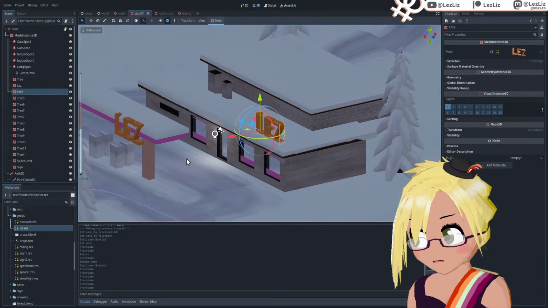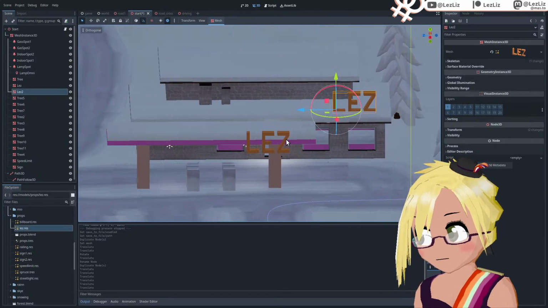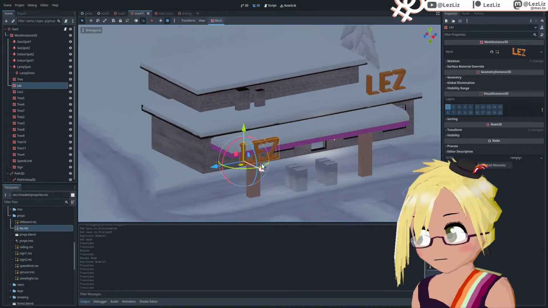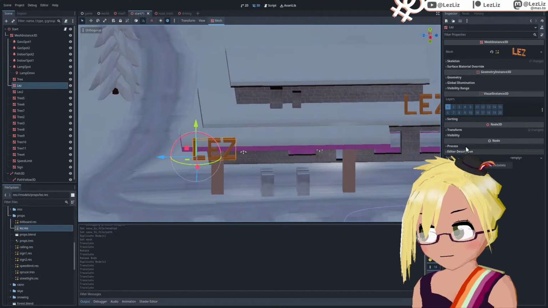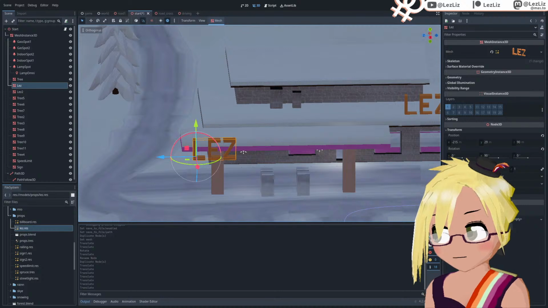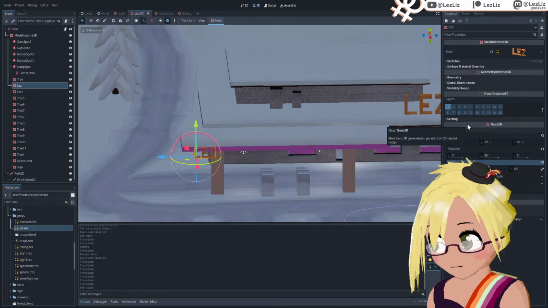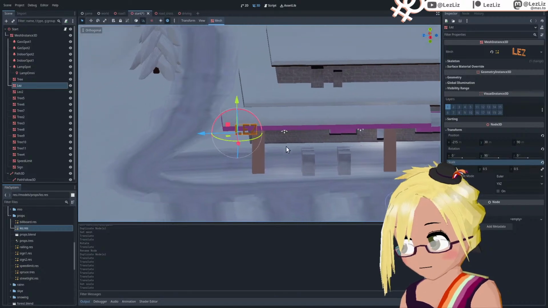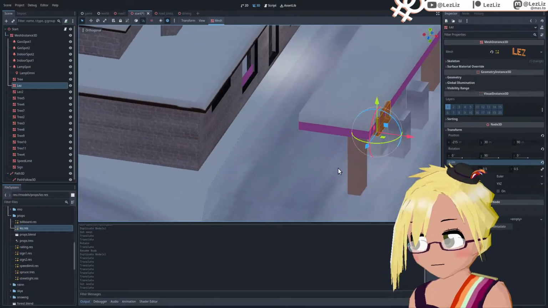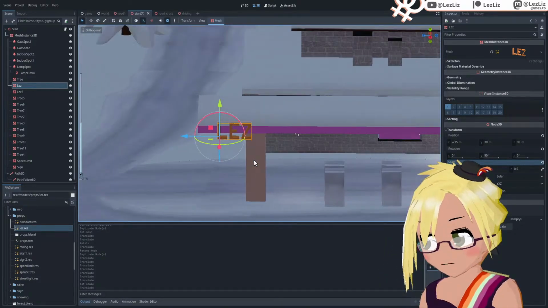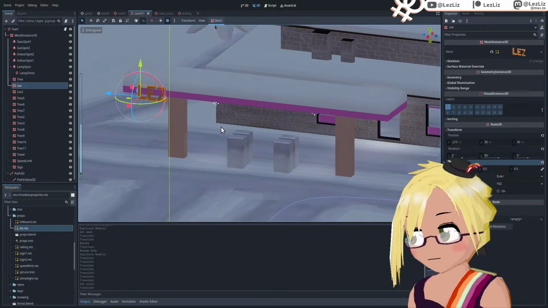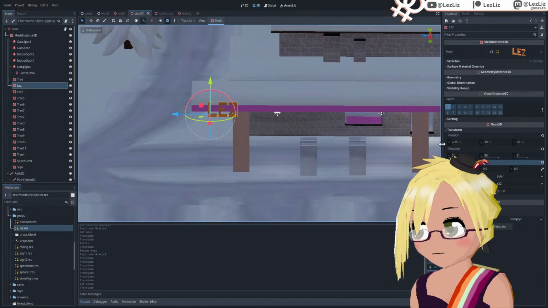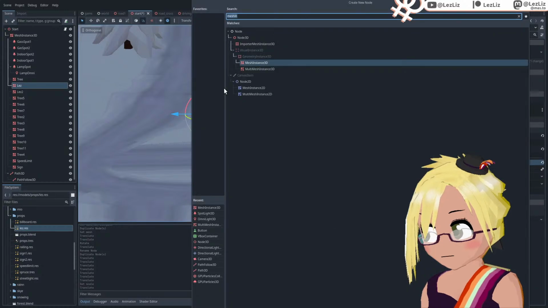Having snow on top of it would be nice too, but that is work. Make it smaller, I guess. Then could add a light.